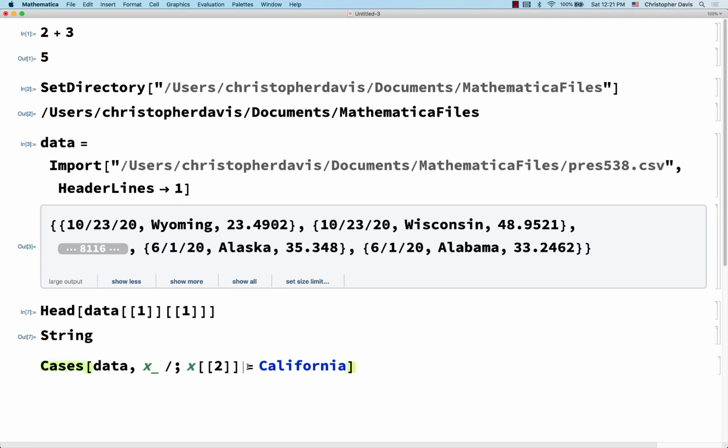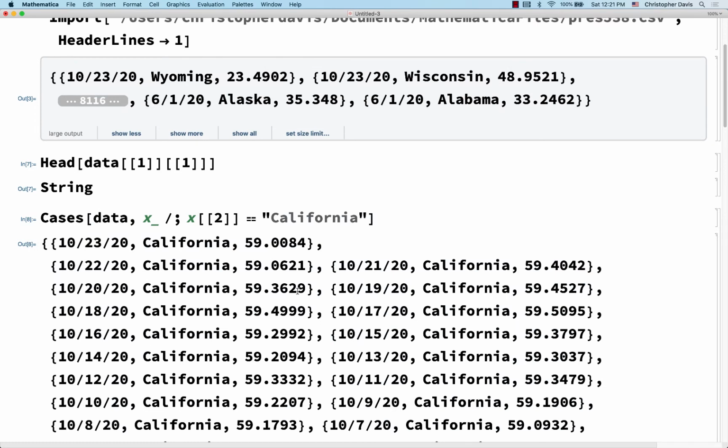One of them is that I wanted to compare these two things, so I should have used two equal signs to compare the equality. The second mistake, well, the hint is that this is in blue, so it's not being treated as a string yet. To get a string, I put it in quotation marks. Okay, there, that worked.